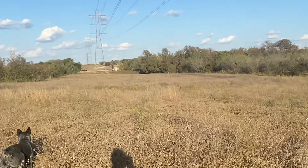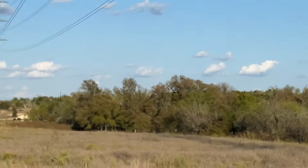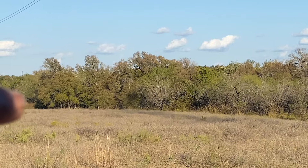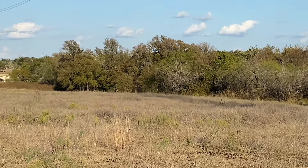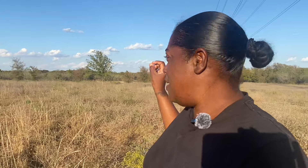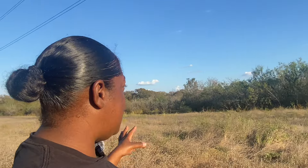Our property goes all the way back to that tree right there — I'm not going to walk all the way back because y'all can see how tall the grass is. We kept a few trees out here; I'm not sure how many we'll be able to save, but we can always plant more. I do want to clear this section out a little bit more, since it helps keep people from throwing trash over here — they throw trash on the road at least once a week, which is ridiculous.